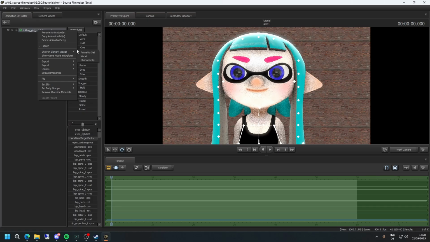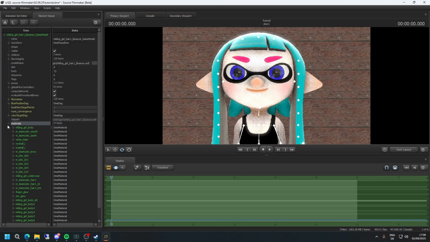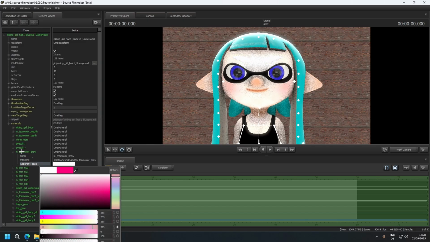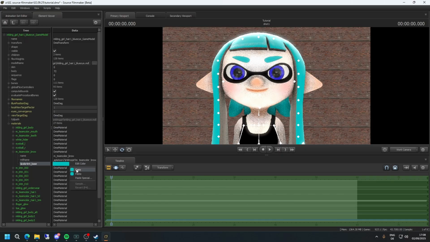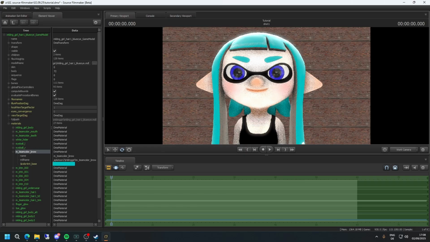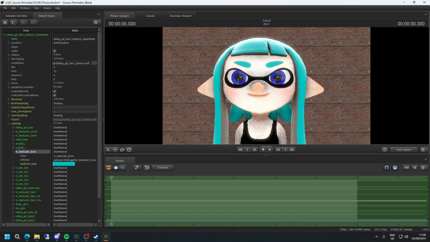How do you fix it? Same thing as before. You want to open it again in Element Viewer. Then you want to go to where you were again. And then if you change the color, now you can see it has kind of synchronized. Now it works again. It's a glitch that comes around every once in a while. Sometimes you're lucky where it just changes on first attempt, but sometimes you have to do it twice. So if you're setting a specific color, you can copy colors by right-clicking on this color thing, copy, and then you can paste it in again. So you don't have mismatched colors all over your model, inkling, whatever, right? So that's how you would do that.